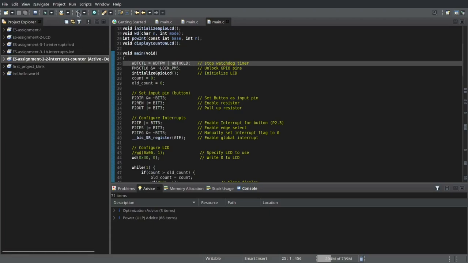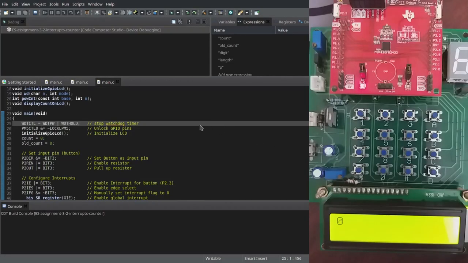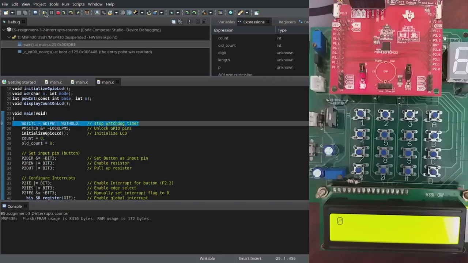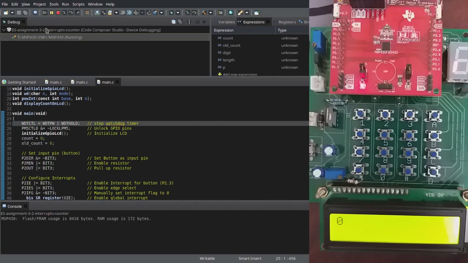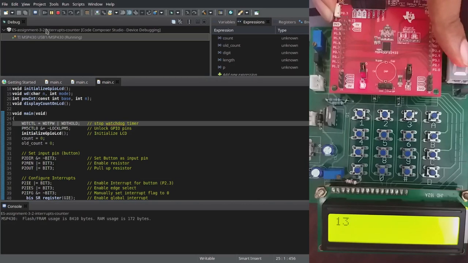Let's run this code. First we build it, and then we debug. Now we play it. Note that the count is initially set to 0, and now when you click the button, it increments by 1. If you click it again, it increments again, and so on. The number of digits that must be displayed is automatically determined by the count. Until now, one digit has been displayed because a single digit number was enough to represent the information. Now we have 2 digits. And every time we click the button once, the count is incremented once.